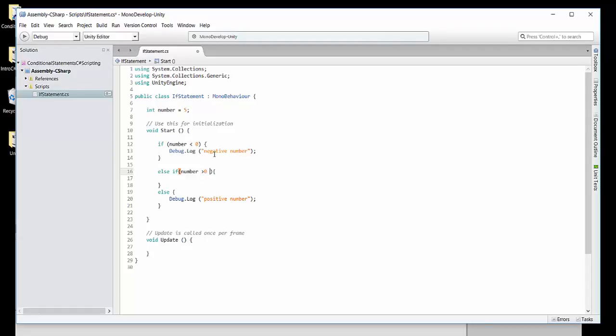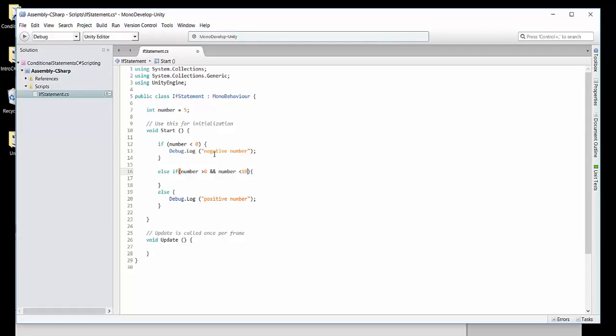But we have also another statement at the end. So it's going to be greater than 0, but less than 10. To create that other condition, we're going to use an AND condition. We could use the AND sign, but you have to use it twice. So our number is greater than 0, but our number has to be less than 10.